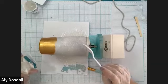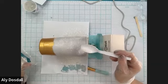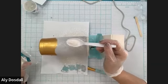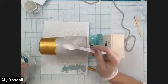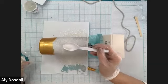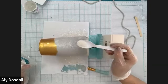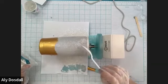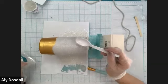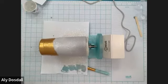A question came in about whether you could put glitter directly into the resin and then put it on the cup. Yes, you can do that — it does work. I find it a little easier to sprinkle it on though. Sometimes with the glitter when you mix it in, you're not sure if you have enough until you get it on your cup and then you have to add more, which makes it a little difficult. I know people who do that and it works fine for them, but for me this is the easiest way. I've done it before when I didn't want full glitter coverage — just wanted a little bit of glitter in it — and that works well.